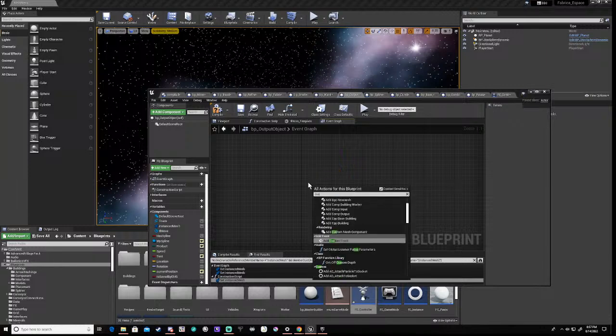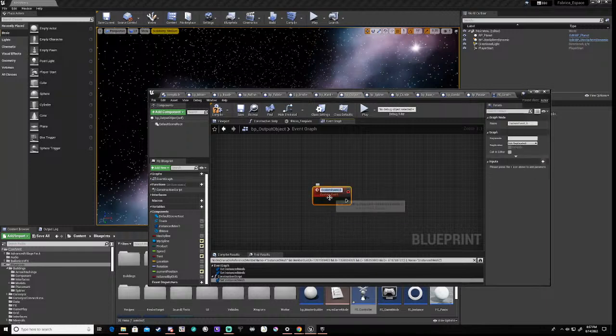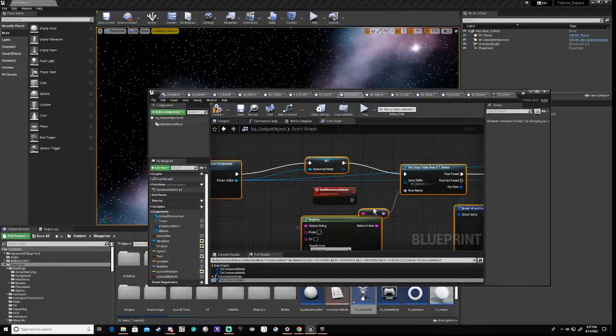We'll add a custom event. Right? And we shall say build instanced mesh. Okay, and then put it in here.